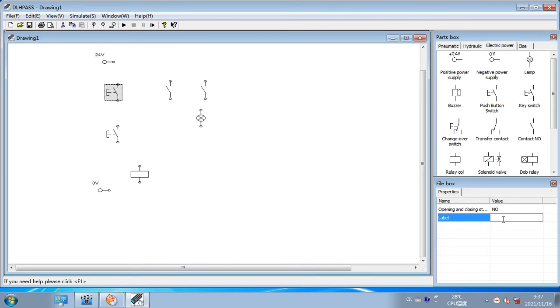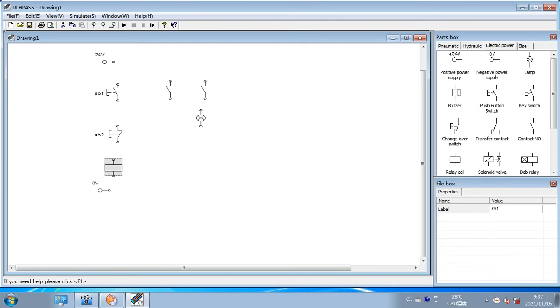And then we need a relay terminal to drag. Right here, this is SB1. You can see here is where you can put in the label. So this is SB1, and this is SB2. Normal open to normal close.